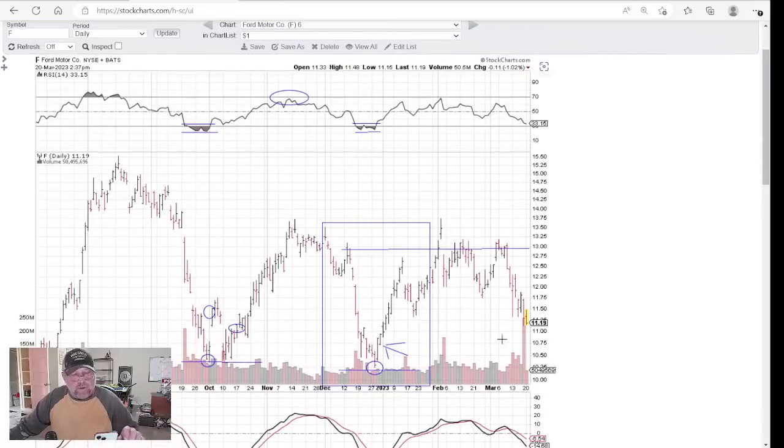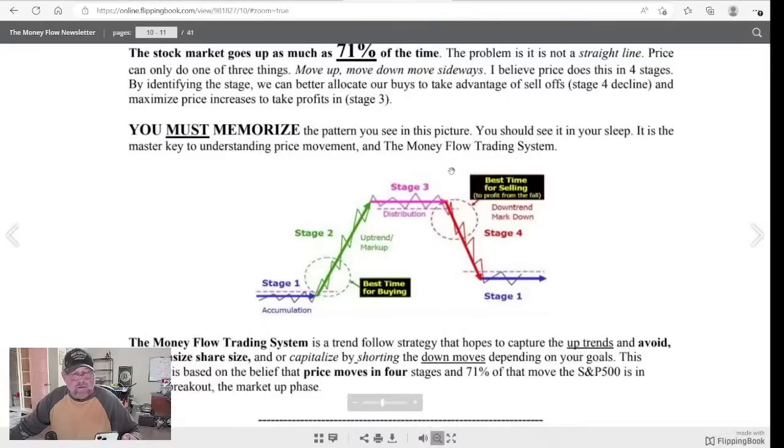This is Ford. If we're looking at the pattern, where are we at? We're not up here. We're not over here. We got to be on this side. Are we going down or are we going sideways? Well, it can't go sideways in one day. Oh, shit. We just added order to chaos, man. You're like, I don't know where it's going, but I can tell you what it's doing. And what it's doing is going down.